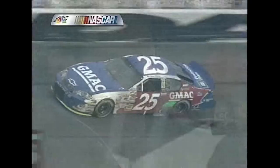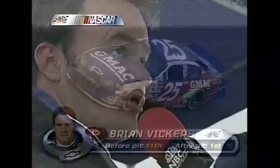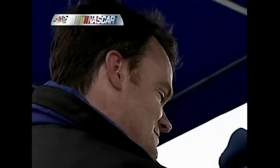Your tire wear must have been good enough today that you felt confident in the rubber? I mean, the car has been flawless. It's just the first half of the race, nobody would work with us. Brian radioed in and said, would you take this sticker off the back, says don't run with me. We peeled her off about the fourth pit stop, and we've been really good ever since. All right, somebody go with Brian Vickers. Just don't pass him, Bill.